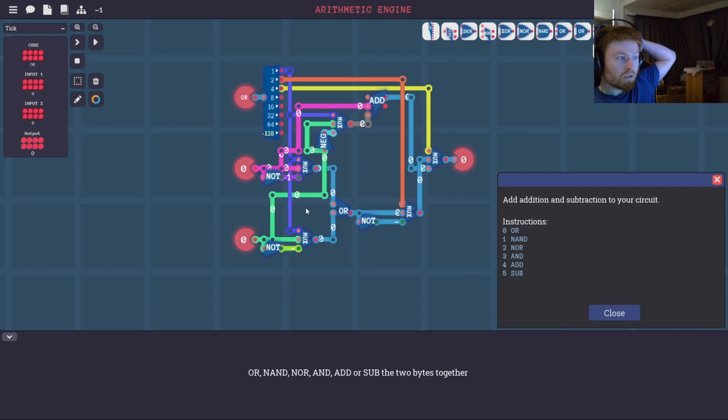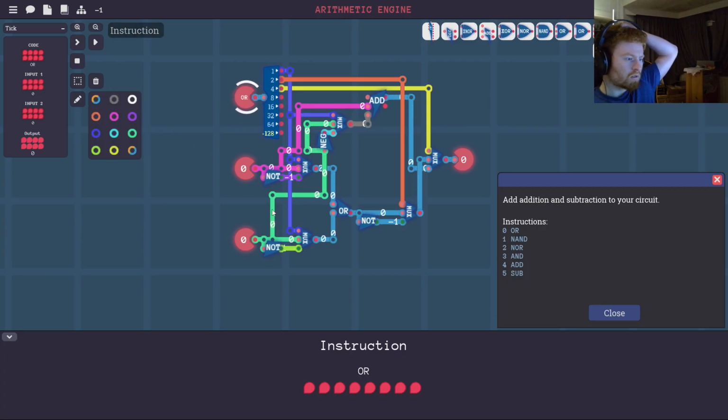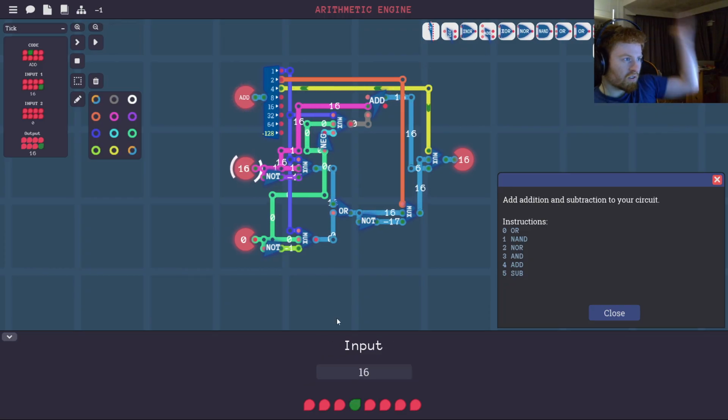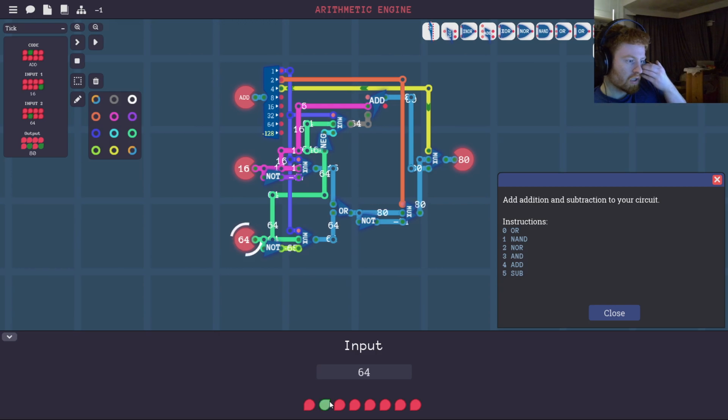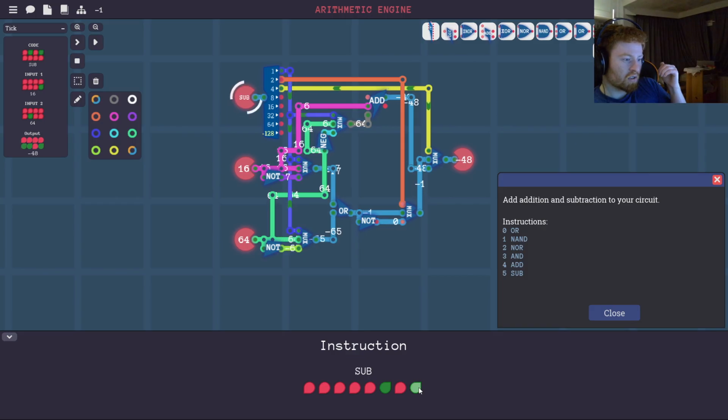This might work. So if we're in add mode, we use the adder and we will add this value, say 16, to this value, say 64. We do 16 plus 64. If, however, we also set this bit, anything else would be a nonsense. We set the subtraction, then we negate this 64. We do 16 plus minus 64.